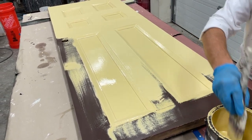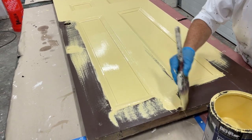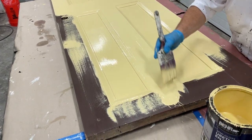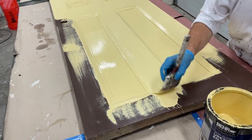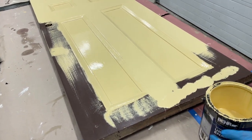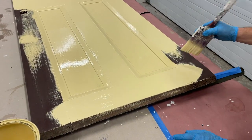Now, you've talked about the paint being a two-coat paint. You've taken a lot of time to make sure your brush strokes are correct and your lines are correct. Would you do that again on your second coat, making sure that all your seams and lines are correct? The second coat is more important than the first coat. Go ahead.